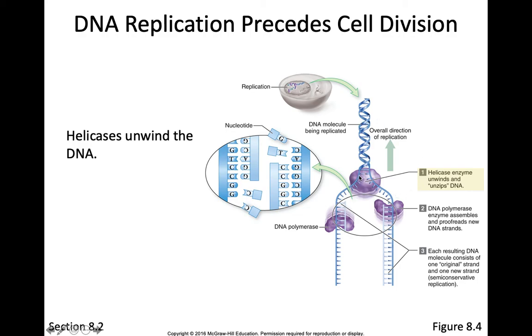And it's also going to break apart those covalent bonds that hold the DNA strand together, so it can be replicated. You can't replicate a glued together book, you have to open up the pages of the book to be able to replicate the stuff on the inside. So this guy's going to open up each individual page of the book so you can make a copy of each side of the page. So the book's closed here. You have to open the book up to make a copy of page one and then page two on the inside. You can't make a copy of a closed book. So this guy's going to open the book so you can make a copy.